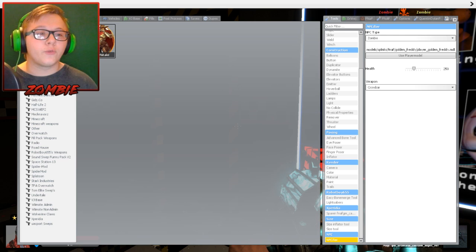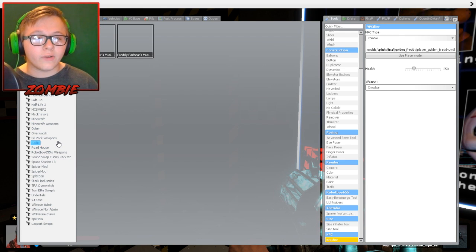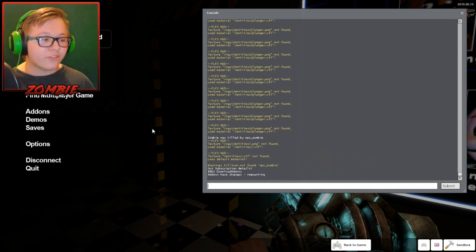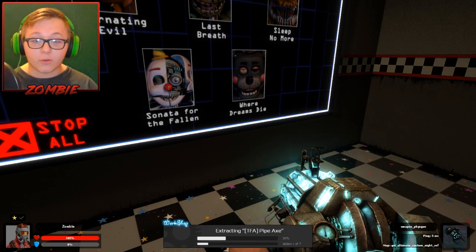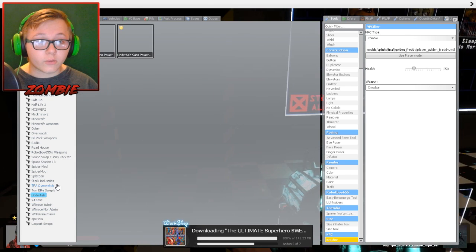Alright, maybe a different weapon that isn't trash. Maybe I should use that instead. But I don't have any! Alright, guys, so I'm downloading some items here, and it looks like my game might crash. Oh my gosh, it didn't crash! I'm surprised! I thought it would have crashed.